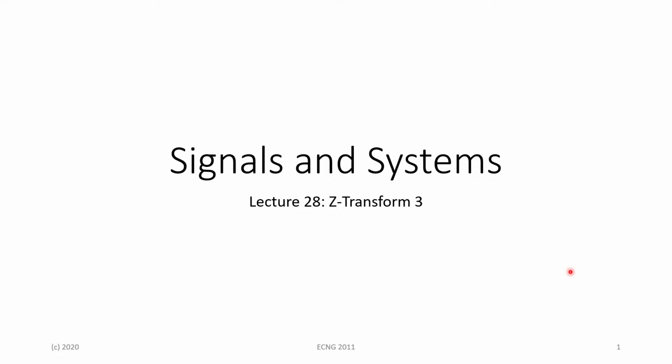Okay, so this final lecture that we're going to be doing here, which is entitled Z-transform trees, is going to focus on how do we apply those properties that we just saw in Z-transform 2. And when these properties are applied to an actual difference equation that you may encounter when dealing with discretized time systems, how do we obtain the relevant Z-transform for these, and then how do we go about manipulating the Z-transform accordingly and get to the inverse Z-transform representation of it to get the discretized time solution for that difference equation.